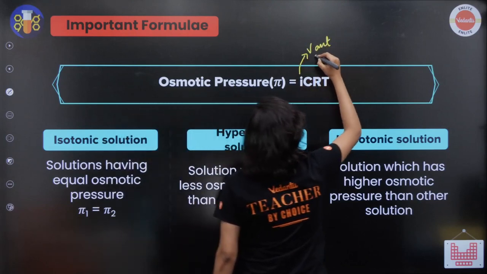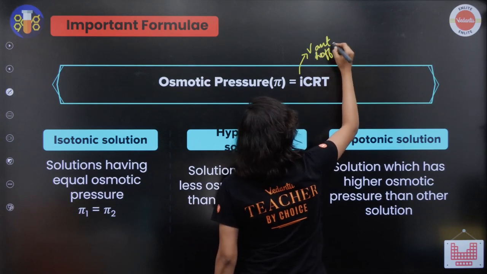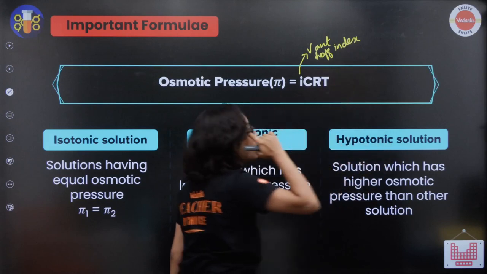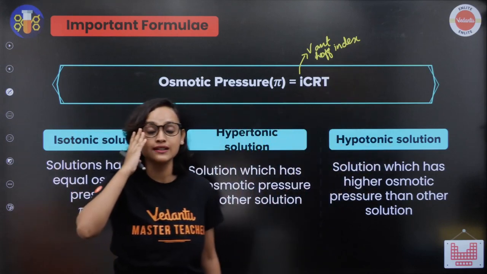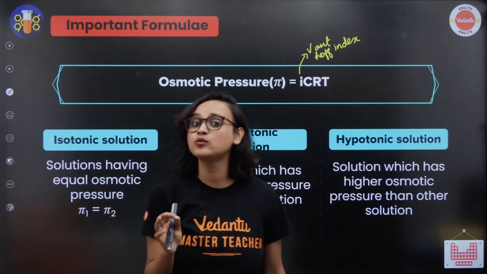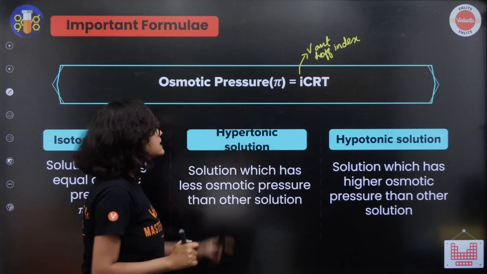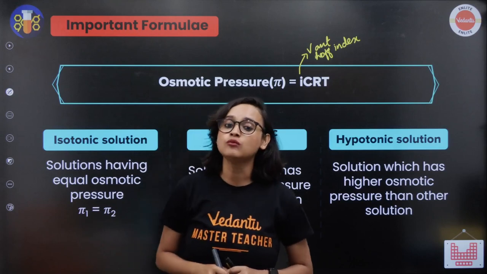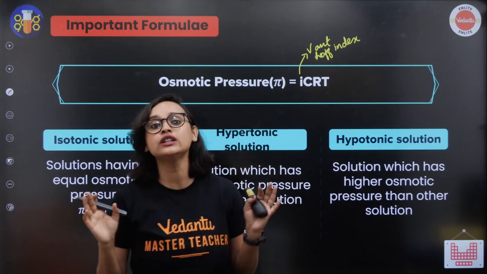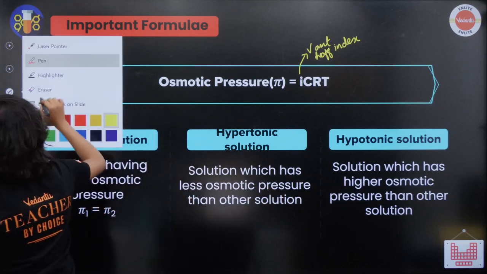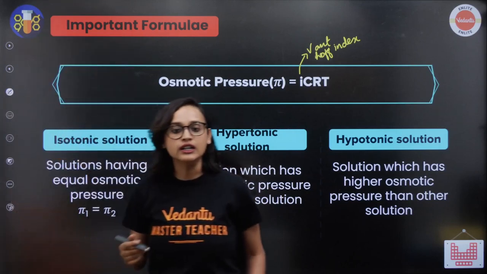If you don't remember, this will give you a clear revision, guys. This will be an absolute revision. All the important formulas and the numericals. This is exactly what you need to score well in this chapter. Now, C. What is C? C is the molecular concentration of solute in the solution. Yes, C is the molecular concentration of the solute in the solution.